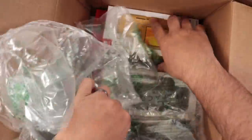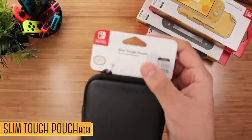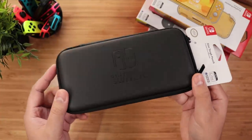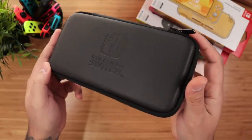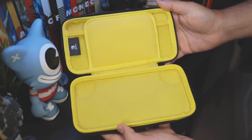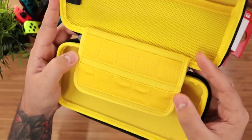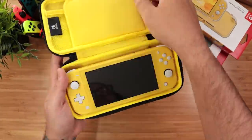Right out the gate, HORI's already released four new accessories for the Switch Lite. First is their Slim Tough Pouch. It's available in blue, but we went with black because we like how discreet it looks. It's a clean and simple hard shell case with a nice linear texture to it. Inside, we have an awesome yellow interior that really pops, and at the top we have a mesh net for accessories. Below that, a screen protecting flap with 10 elastic game sleeves. The Switch Lite drops right in and fits perfectly — overall, a nice discreet case that's very secure.